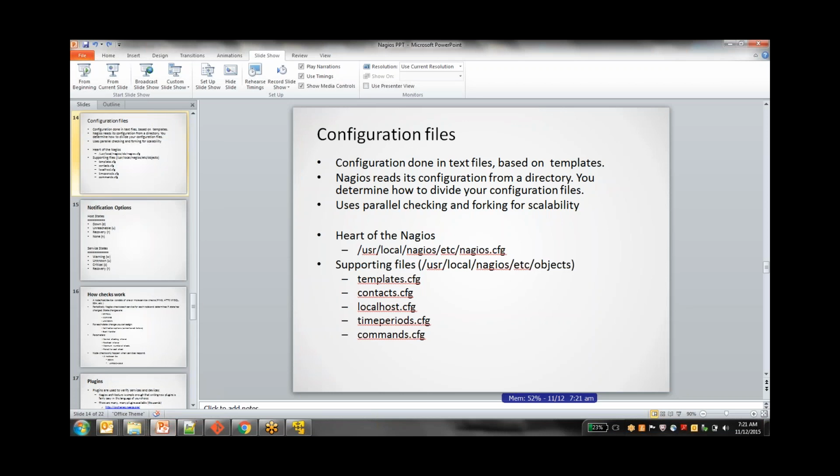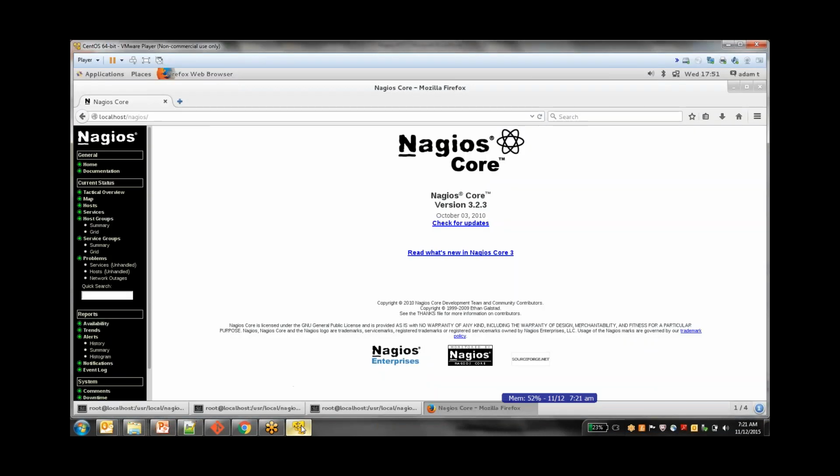Okay, so by default you will be getting a dashboard which you can use with the Apache server you have configured, and just go to the localhost Nagios where you have installed, and you should be able to see it. Now, what you need to know is on the left hand side, it will show you some of the details you have configured.